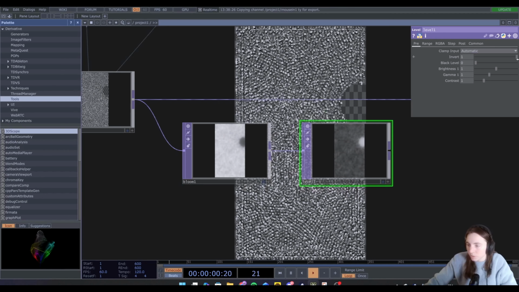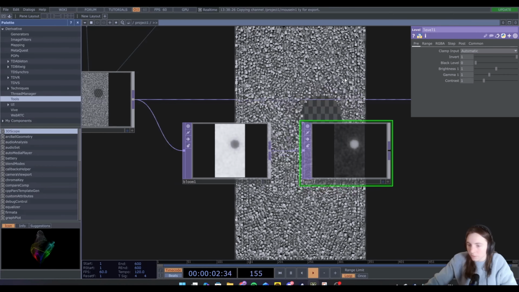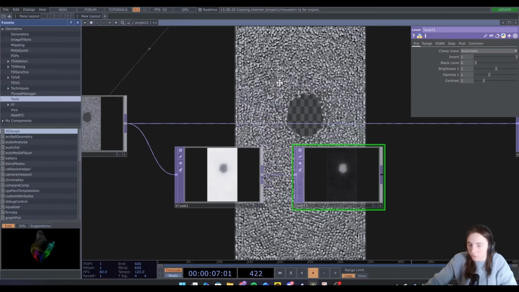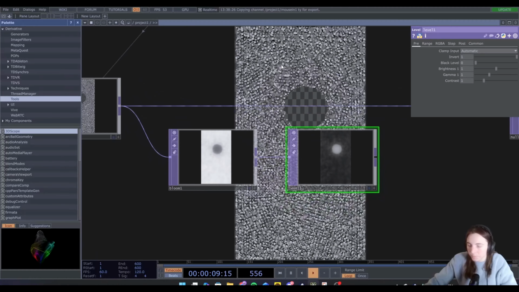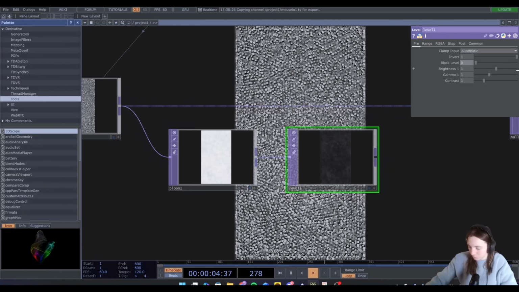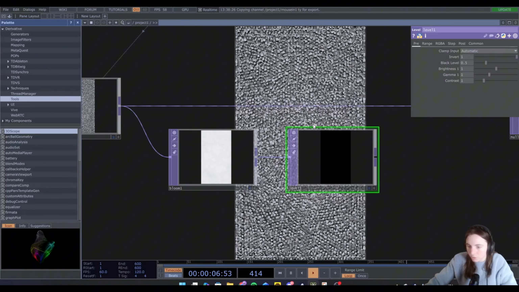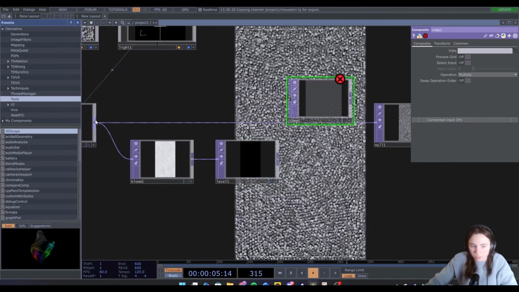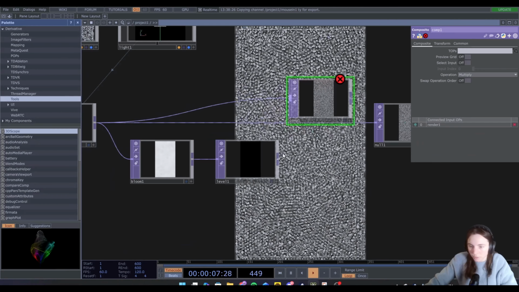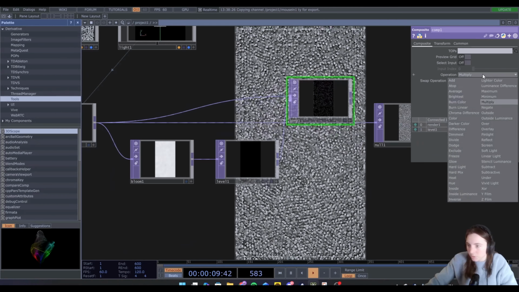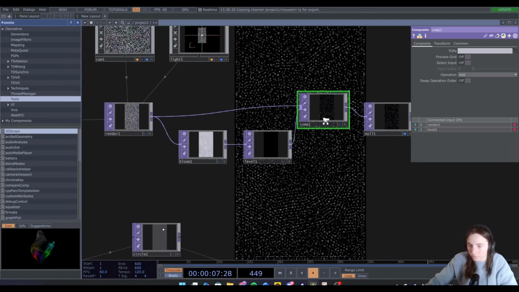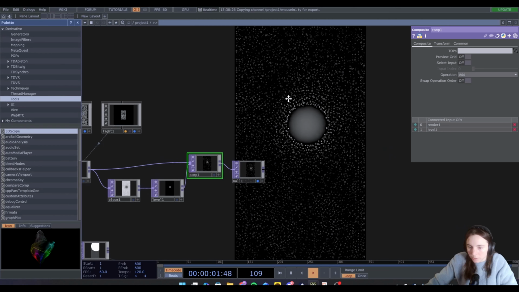So that's what will create the circle to be white and the particle or the boxes to be darker. We will change the black level to 0.5, so it's completely black. Next, we will connect the two with the composite. Let's use add as the operation here. After that, I want to add feedback.